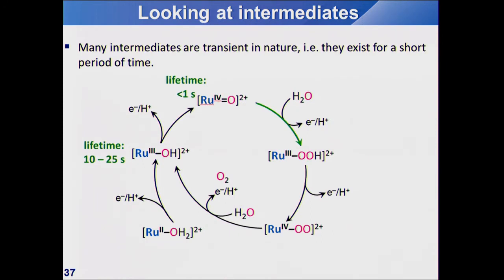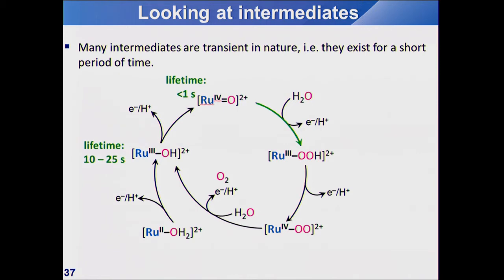So you may ask me, how do we know that we make all these intermediates? I mean, did you make it up? Well, we actually do know. So what we do is we use different physical measurement techniques to look at these different intermediates. Some of these intermediates are relatively stable, so we can just make them and take them to the instrument and measure their properties. Some of these intermediates are very unstable. They live on the order of fractions of seconds or even shorter. So we need special equipment where we can produce intermediates on a very fast time scale and then analyze their properties before they disappear.